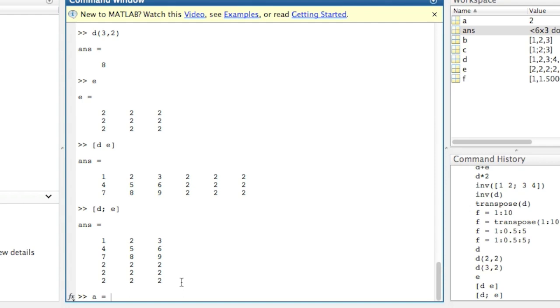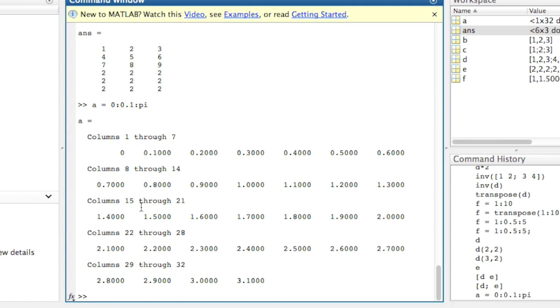We'll make it everything from 0 to pi, and we'll increment by 0.1. And this will basically give us, well, let's see, it will give us about 30 values in our row vector. So it's going to be a big thing, and it's going to show us all that. I should have used the semicolon, but it's a good thing that you look at this right here.